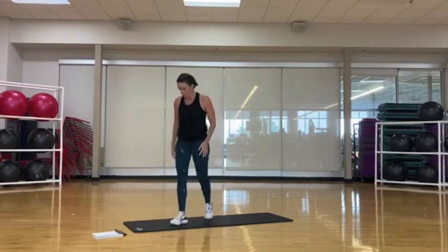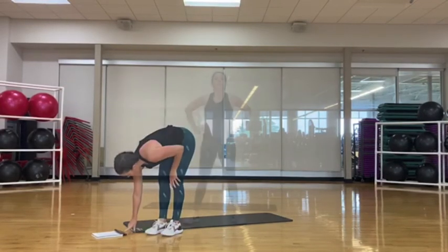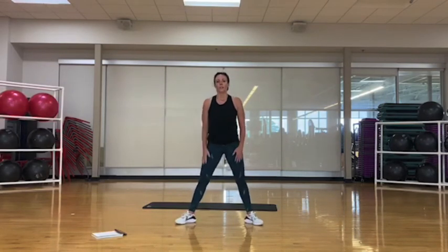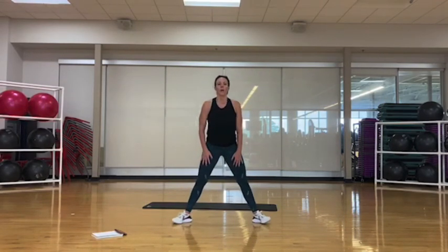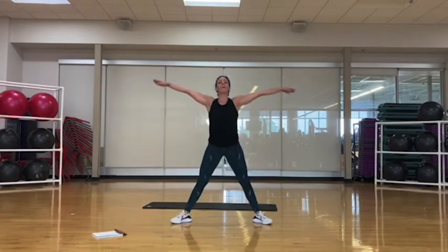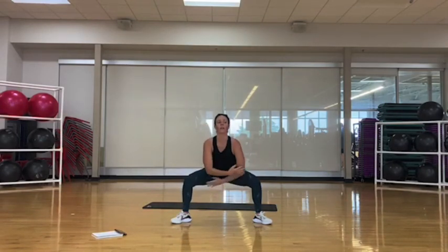All right, let's get a stretch in. Let's catch our breath first. Okay. Here we go. Let's get a nice stretch in. Let's start with some big squats and deep breaths. Make sure our heart rate is coming down. And let's do it again. And one more.